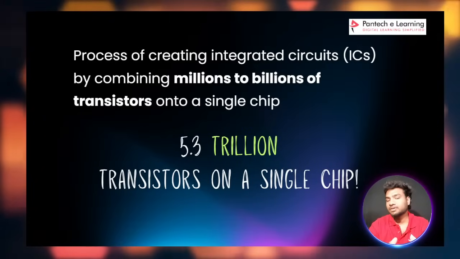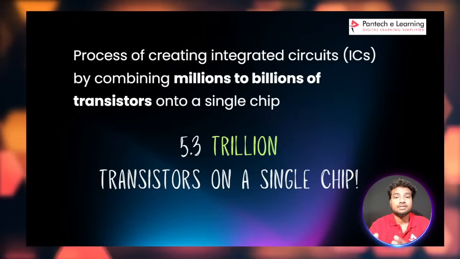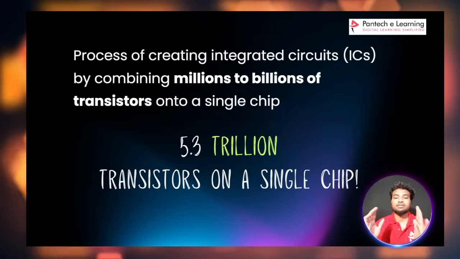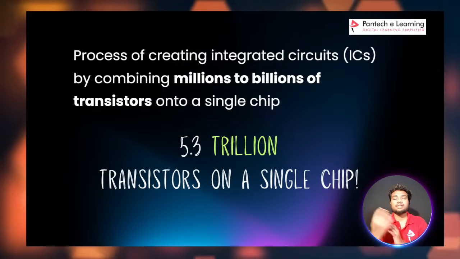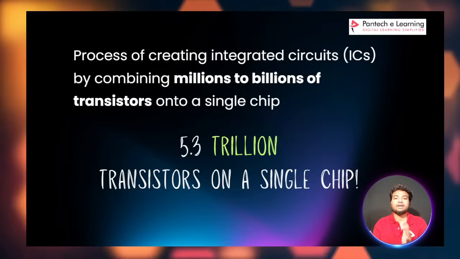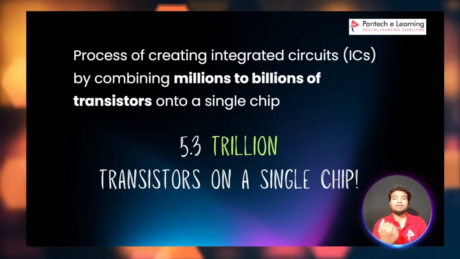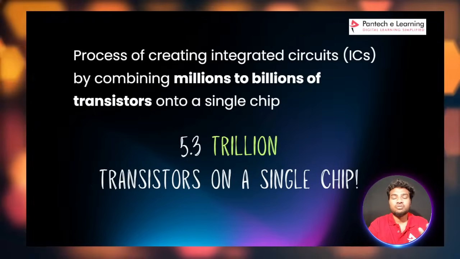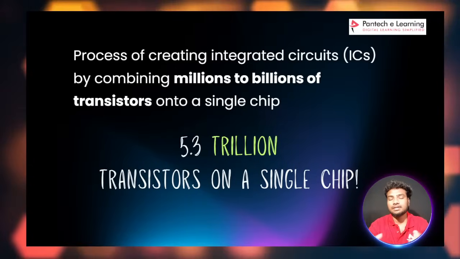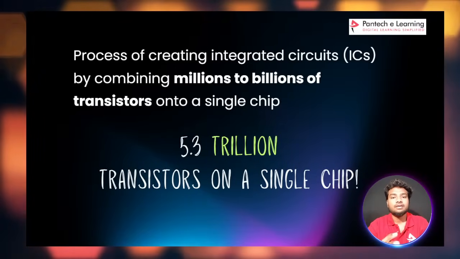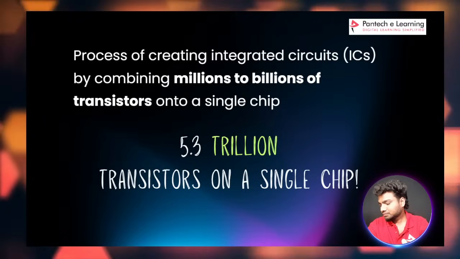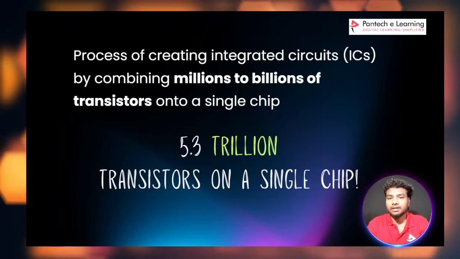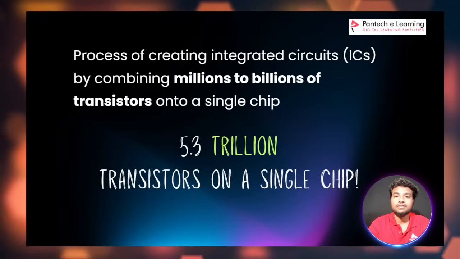That's why we need VLSI, that's why we have to reduce the hardware size, and that's why we have to reduce the chip size also. If the chip size is big, we have to make the hardware size very big. It looks big in size, it is not compatible, so you can't take it to any of your places. It is not portable to all locations. So for that reason we have to reduce the size, increase the efficiency of the chip, and power consumption must be low. Okay, so I think your doubt is clear now, why we are reducing the hardware size and chip size.